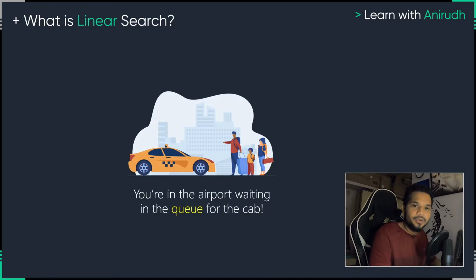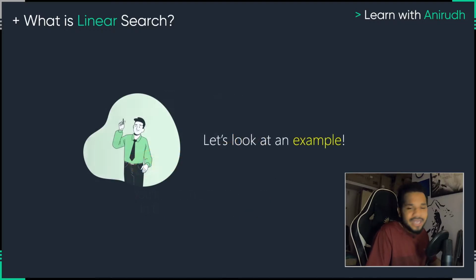No one gets to jump the queue. No one gets to get priority. No one gets to go through the backside and then just pick a cab and leave right then and there. You board at one point, so everyone has to wait in the form of a queue, correct? One after another. It's not like you can jump 10 cabs and go get in there and go back home. It might work, but 99% of the case, let's be honest, all of us will be annoyed waiting for a cab to go back home. And eventually, if you're in Bangalore, the ride back home will be longer than the actual flight you might have taken to land in Bengaluru, correct? So, that is again a concept where linear search is very popular.